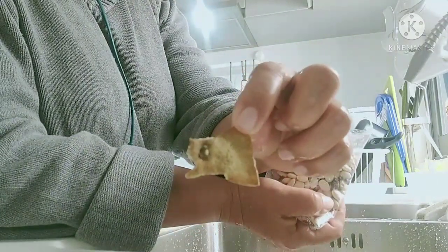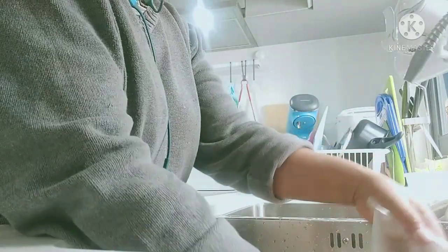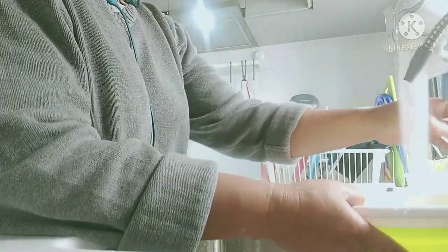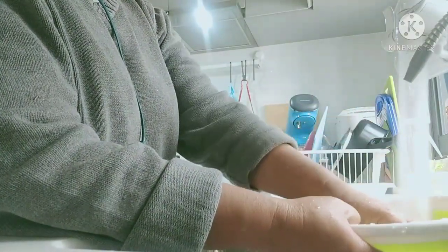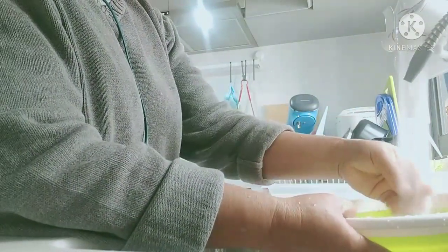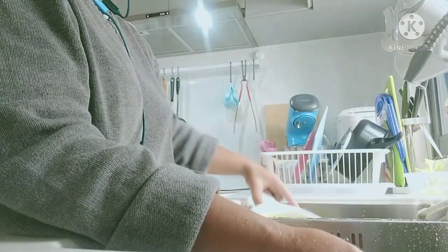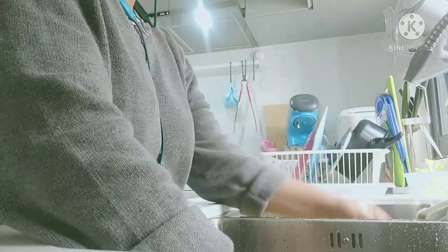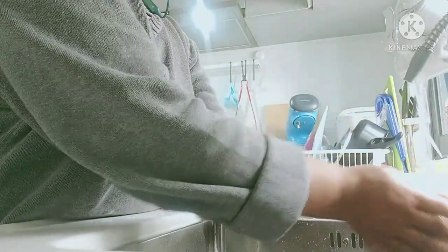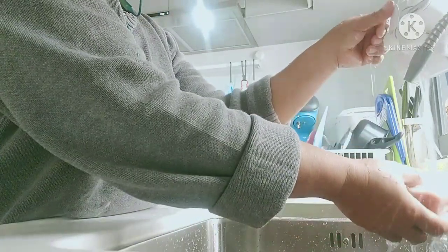It has a skin of tangerine. This skin of tangerine makes the soup smell good. It makes the aroma pretty nice. So we will wash our meat.